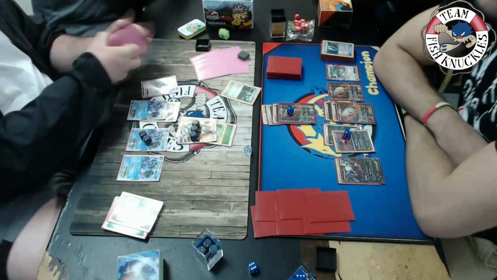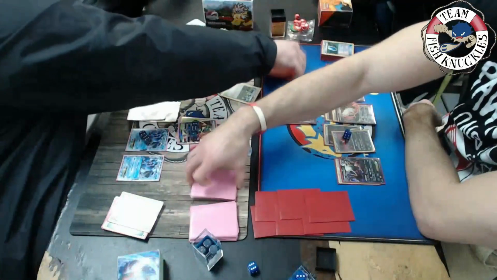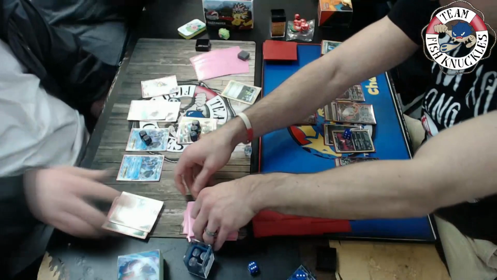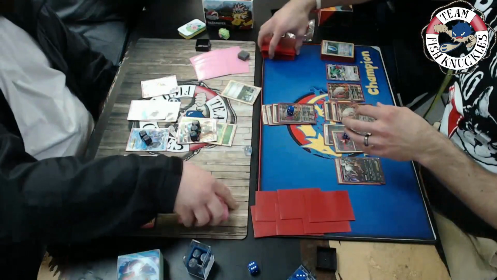Unless I didn't have an N in the discard pile. If I decided to play the N because I didn't have one in the discard pile, but I think I already had one in there. I'm not sure. But hopefully we find a Flowstone. We can Quake a Punch this turn.